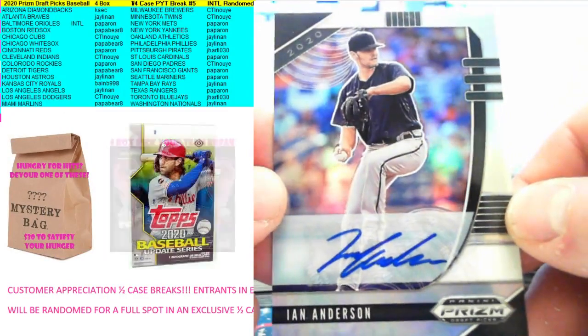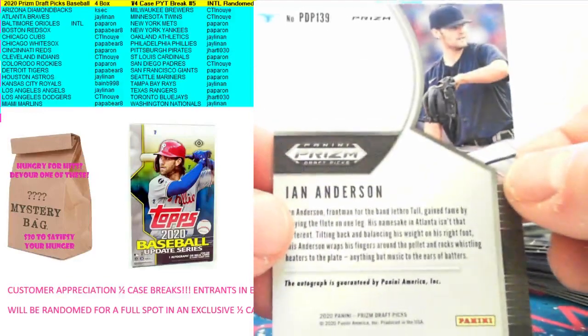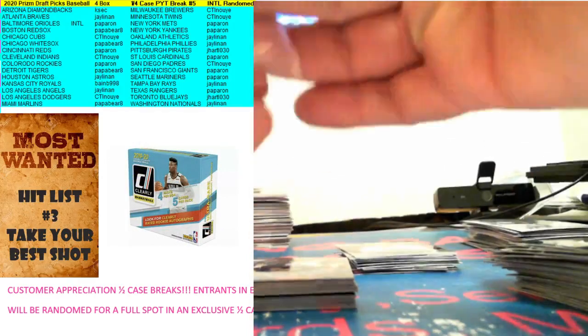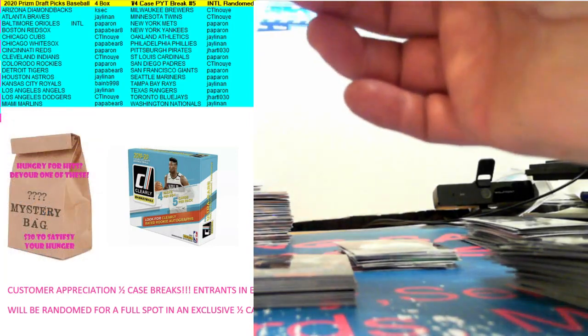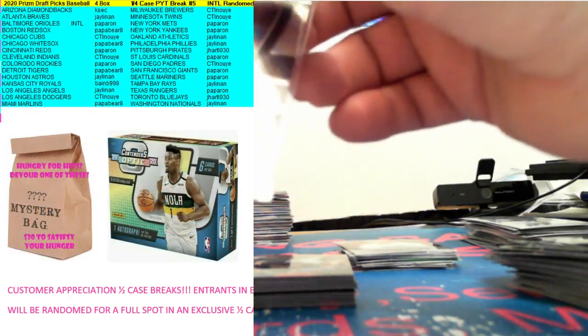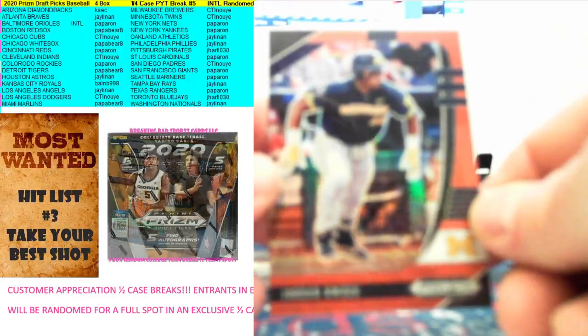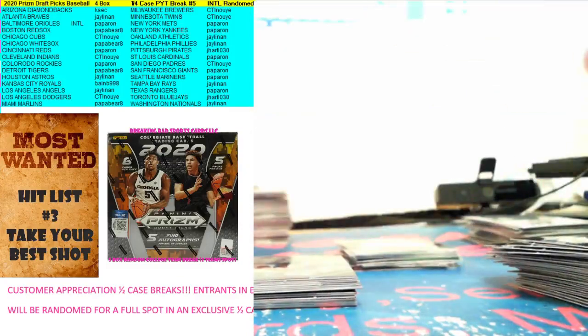We got Ian Anderson auto. Base. Atlanta. Hiro. Oh, there's something nice coming up next. Jordan Wagu, cool Prizm.